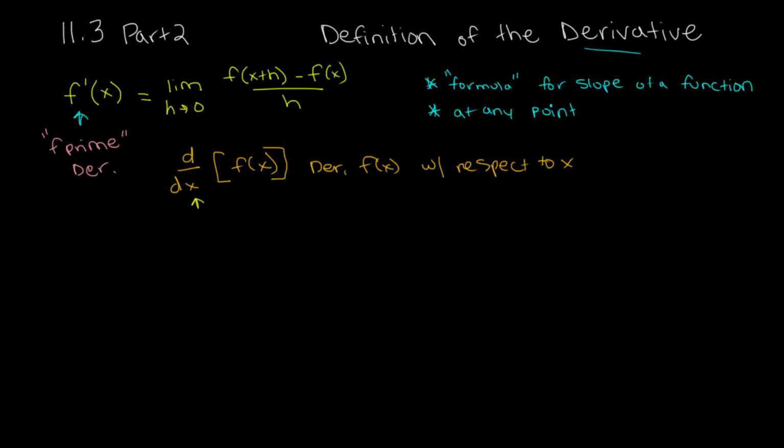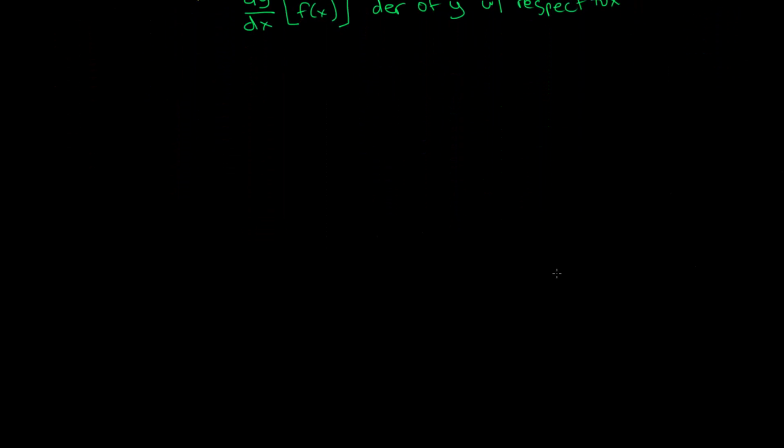Now we can also find the derivative with respect to y, and that's not too common, but that'll be expressed as d of y over d of x of f of x. And that just basically means that we want to find the derivative of y with respect to x. So we want to find how y changes, how the slope of the y output changes with respect to the input. Now we're going to get a couple types of problems here, but we're going to explore the first one in this video, and then we'll take a look at a more complex problem in the next video.